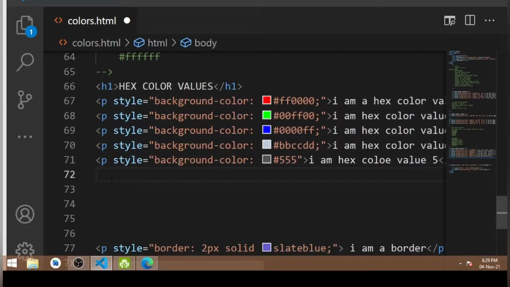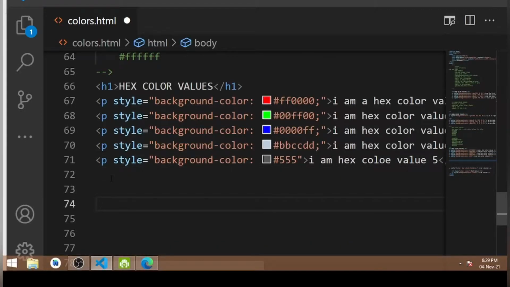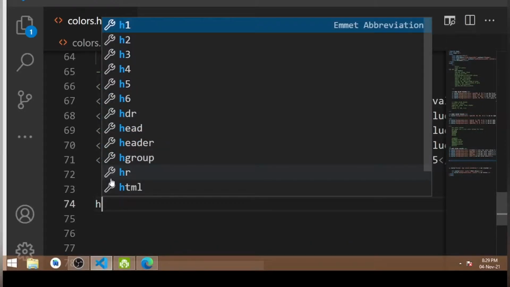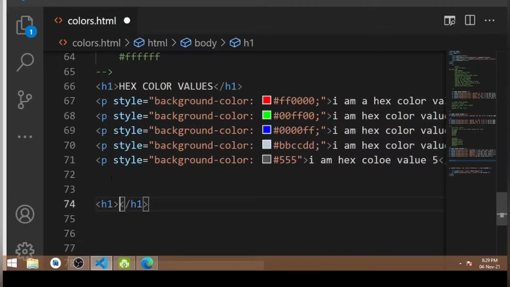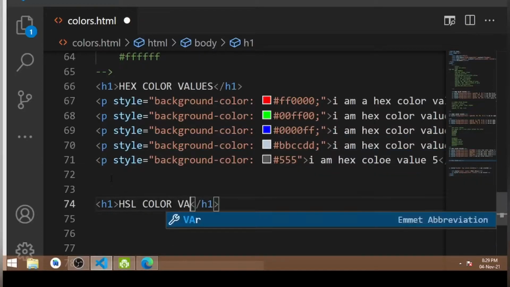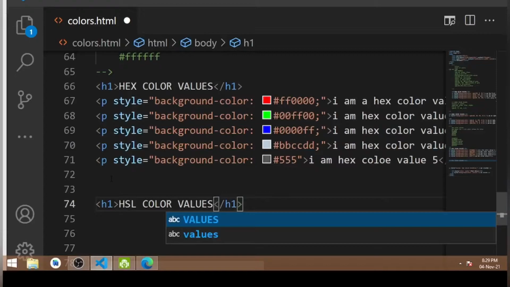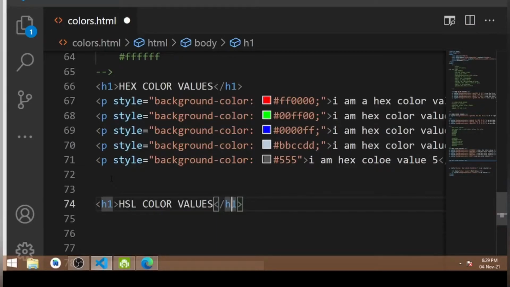So let's take an example. First of all, we call on our H1 element and we say HSL color values.